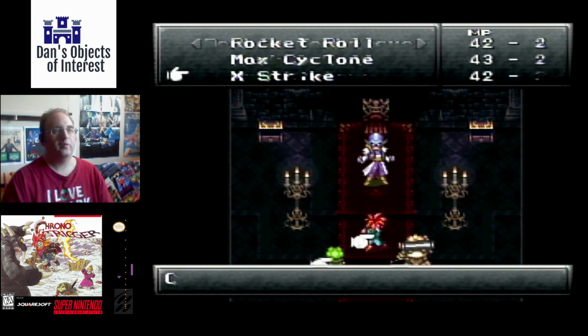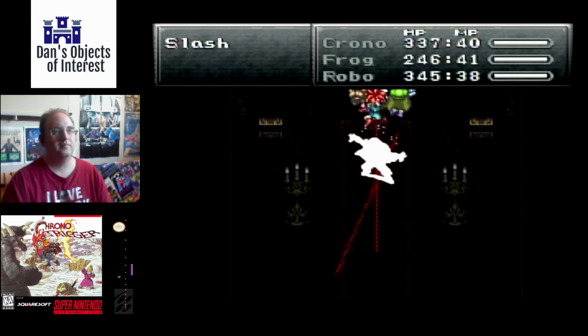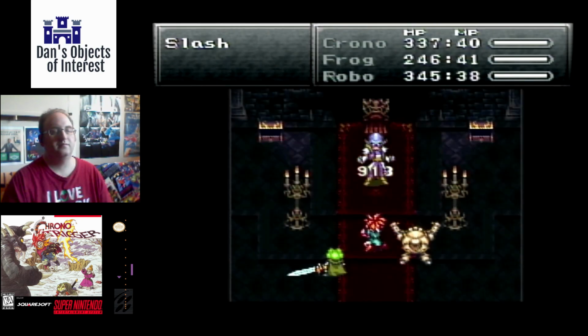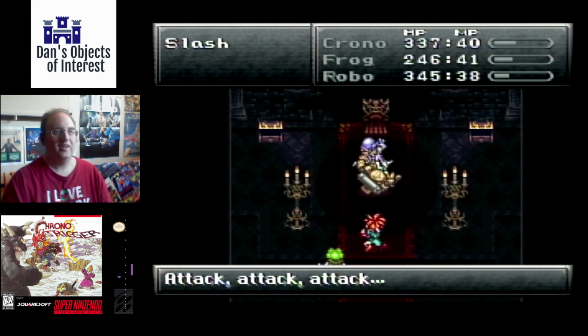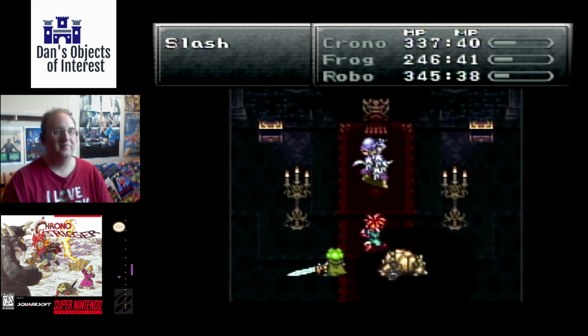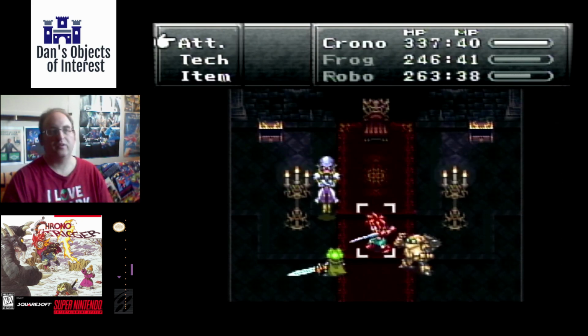So since we have Triple Raid, we might as well use it. And that's 900 plus damage. That's a good hit. And Slash isn't a huge threat now. He picks up his sword.